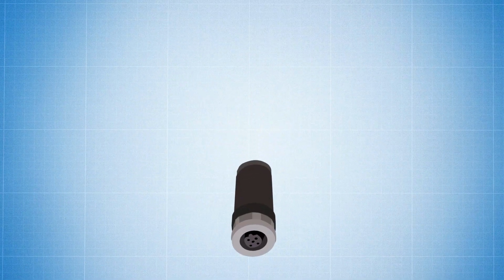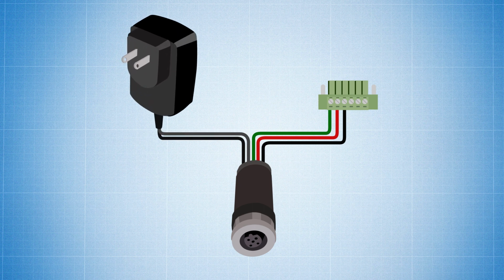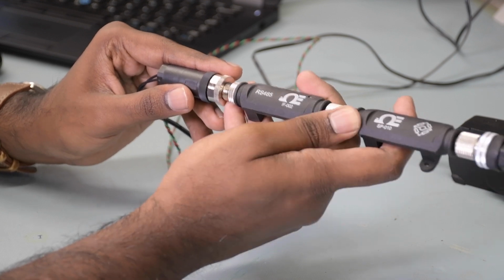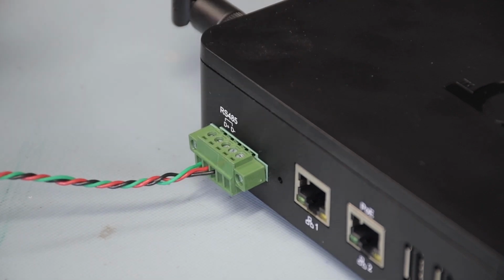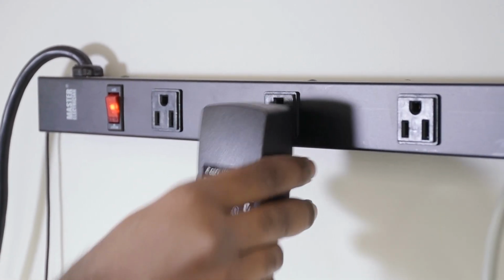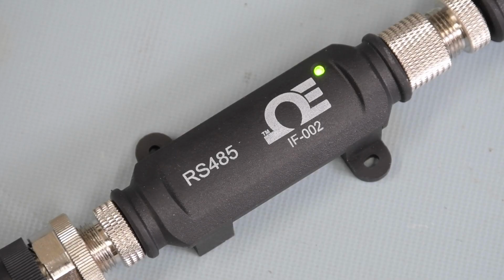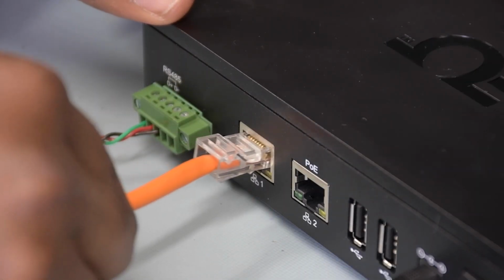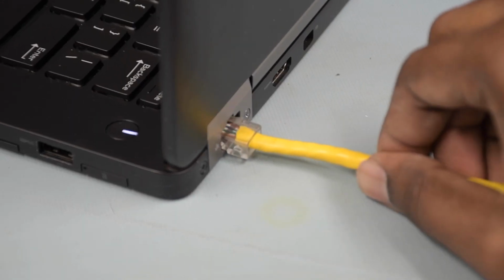The 5-pin connector has been wired to an RS485 terminal connector and also to a 5V DC power source, as indicated by the wiring diagram in the IF002 quick start guide. Connect the 5-pin M12 connector to the IF002 RS485. Plug the RS485 terminal connector into the Omega Link Gateway Pro. Finally, just plug in our 5V DC power adapter right here, and we should see the green LED light up on the IF002 interface. Now I'll run the Ethernet cables from the local Ethernet outlet into the Gateway Ethernet port, and one out of the Gateway Ethernet 2 port into the Windows PC. Switch on the gateway, and we're ready to add our device into the Omega Link cloud.